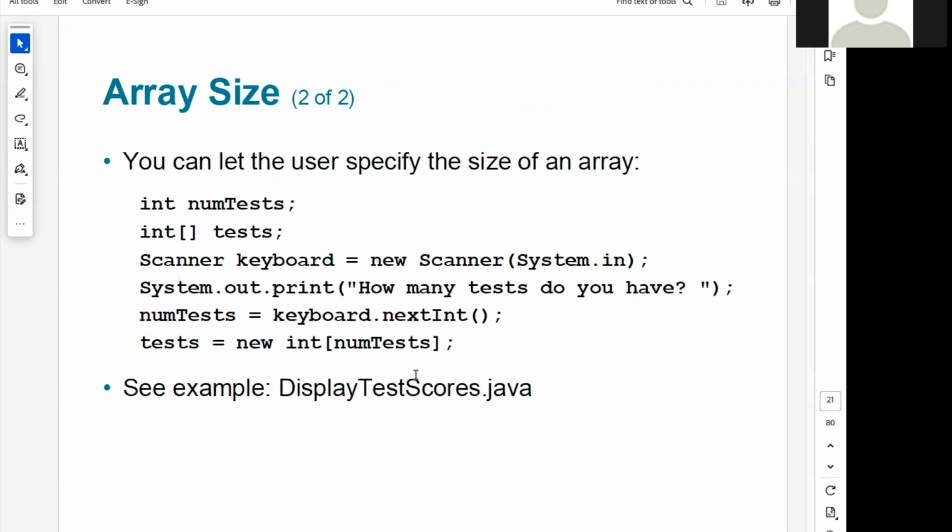Here you can actually do the initialization of the array dynamically. You can allocate a certain number of elements. Here you're saying, I don't know how many elements I'm going to put in this array called test, but then I can initialize it and allocate a certain amount of elements to be initialized and then referenced by this variable named test.